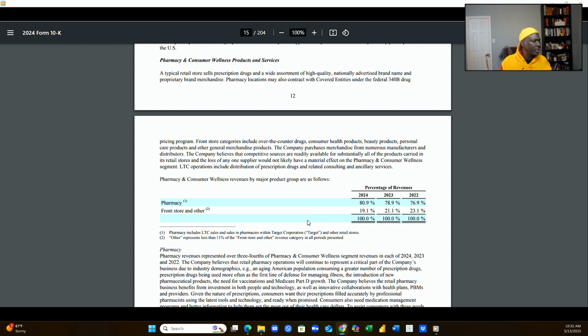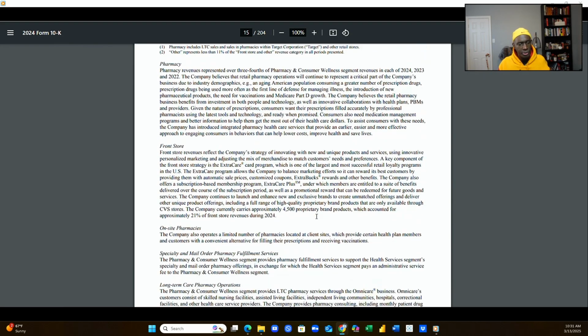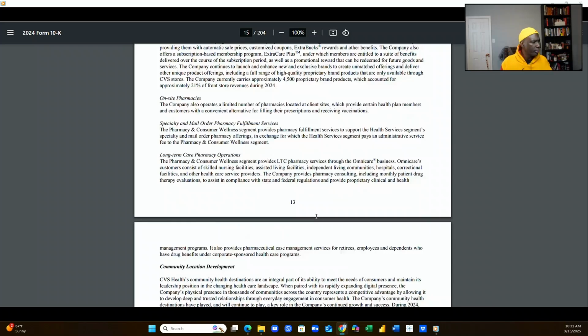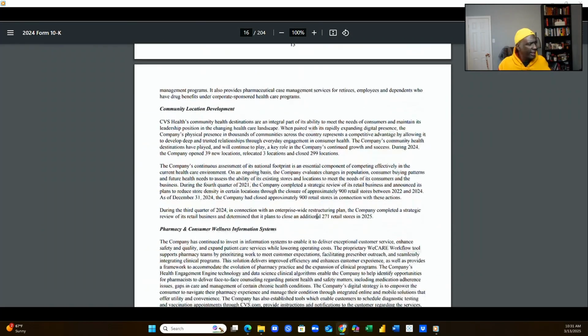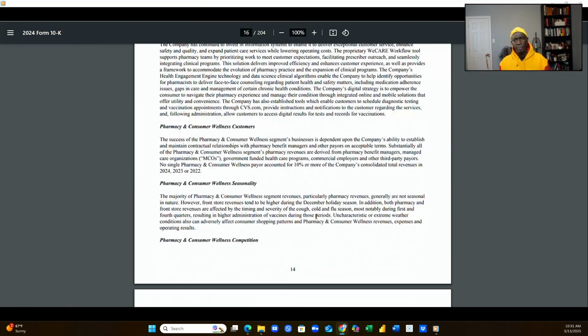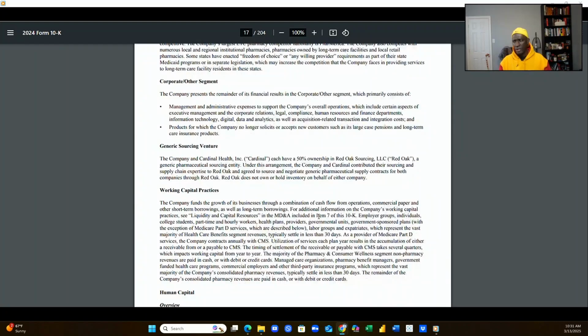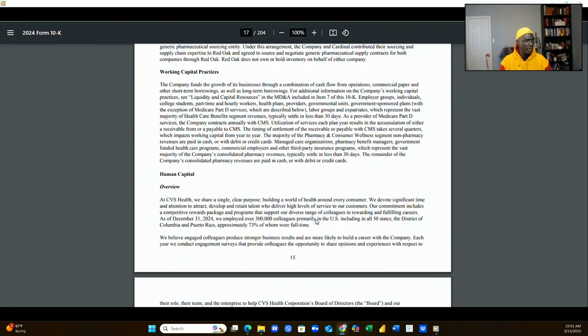Now, when it comes to healthcare benefits, products, and services, that is very important for a company such as CVS. We do want to take into consideration healthcare benefits, products, and services, because products and services is how the company makes money, right? And at the end of the day, that's what's important to a company. How do we make money?